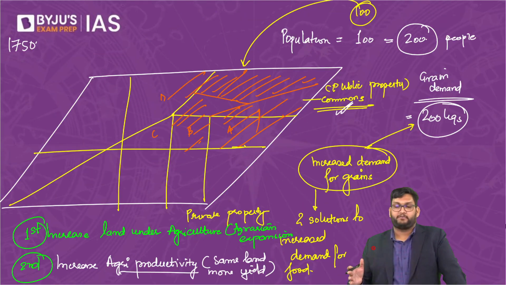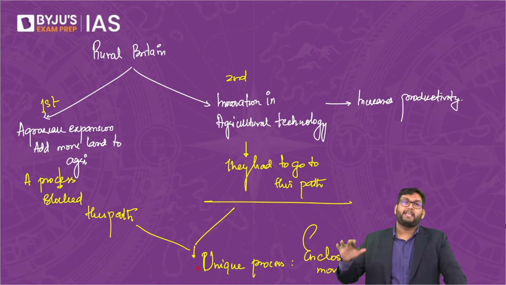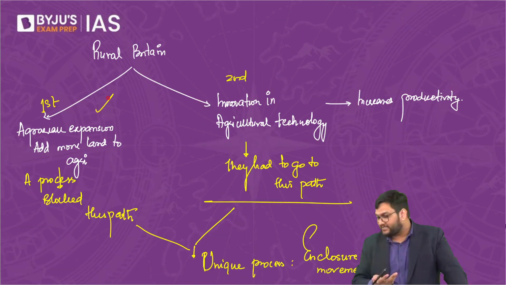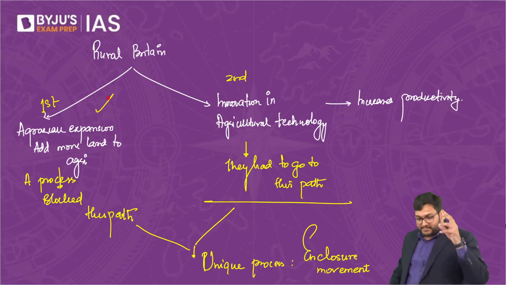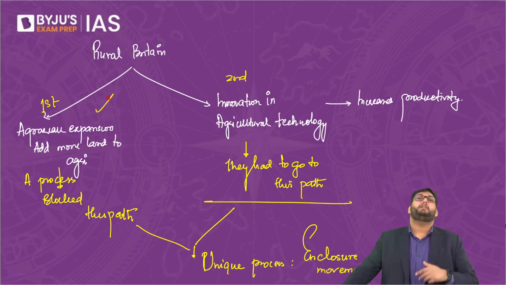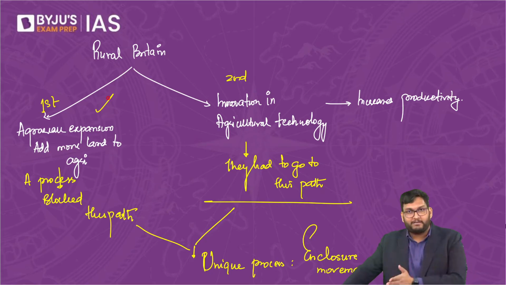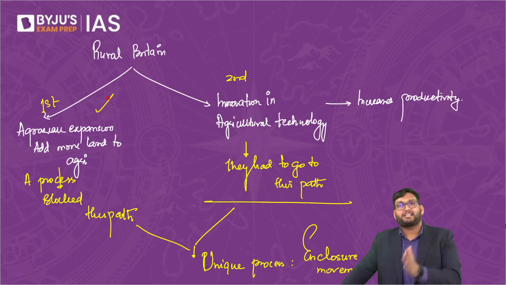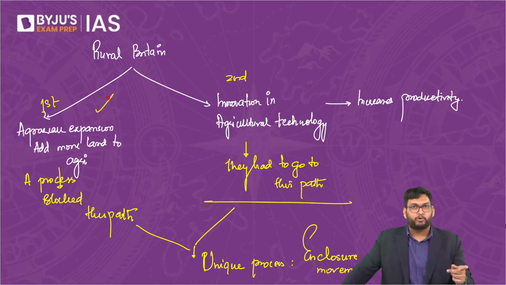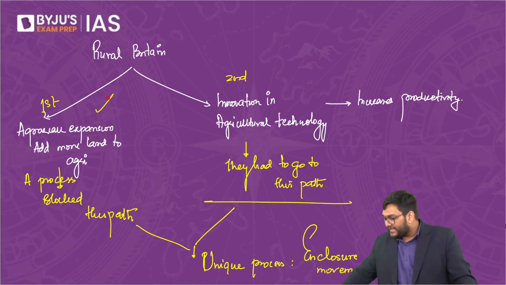1700 to 1750, there's an increase in population, so grain demand goes up. The grain demand can only be met by two things. Either you increase the land or you increase labor productivity and agriculture productivity. Increasing land is easiest. However, it is basically not possible because of the enclosure movement, which blocks people from becoming farmers. And as it is, cash crop production goes up, not food production. So they have to go to the second path.